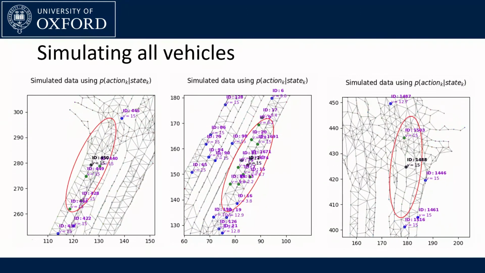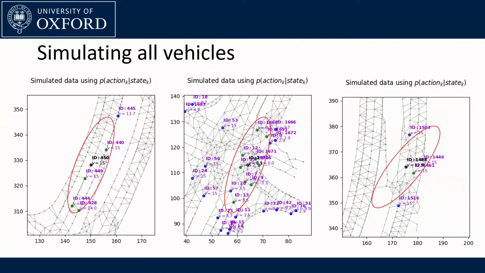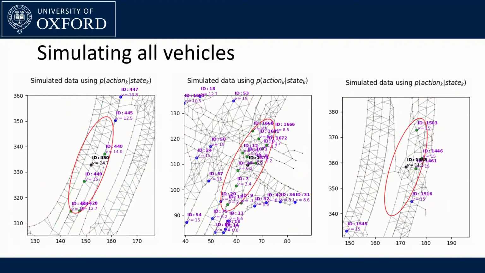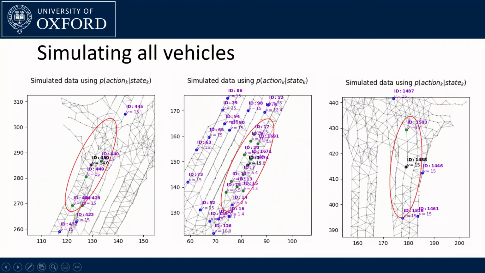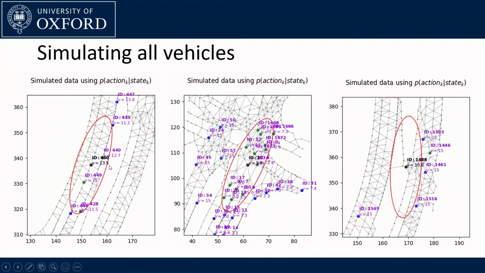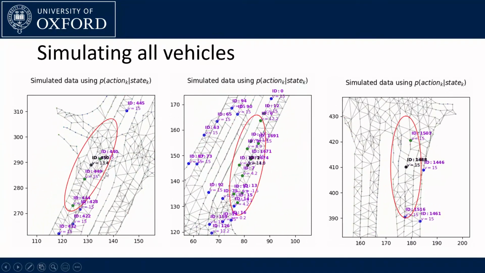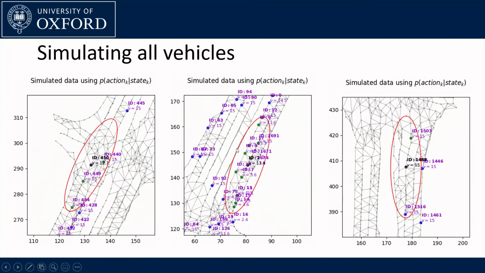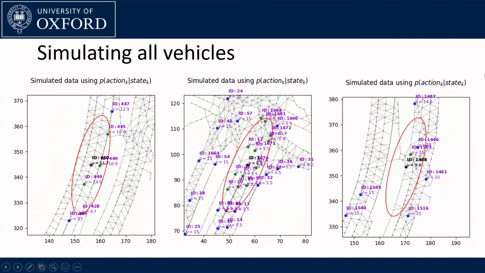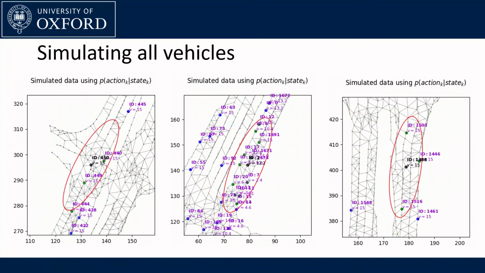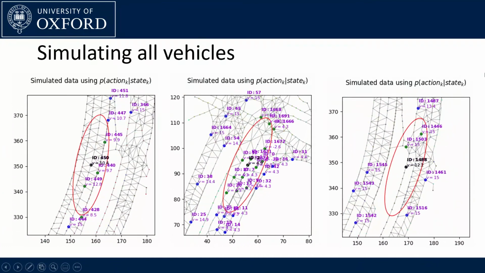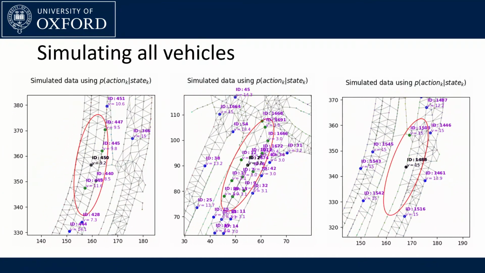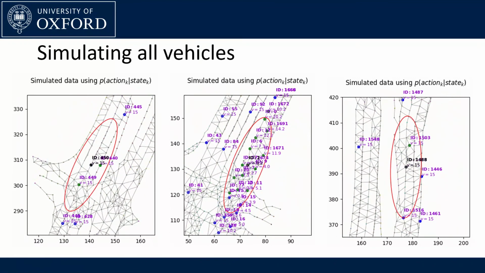Just some simulated datasets where I've included all vehicles and not just those involved in the crash events are shown here. So the ellipse is the region where we detect background vehicles for the ego vehicle. So I've highlighted all background vehicles in green and all other vehicles in blue. And so here I've increased the frames per second. In the previous slides, they were quite low, just so that we can see the speeds of the vehicles and how they move just before the crash event. But this is a smoother animation of vehicles.